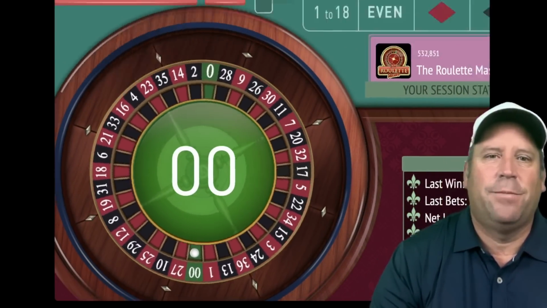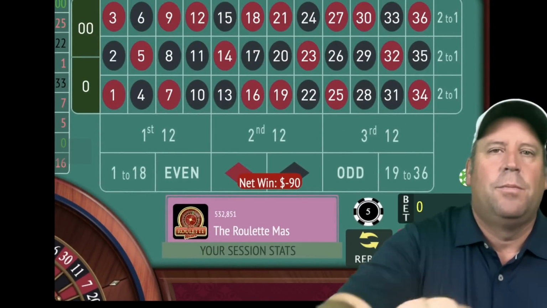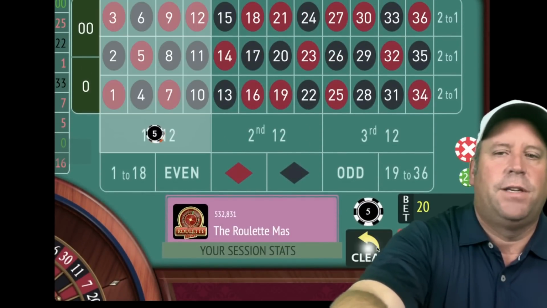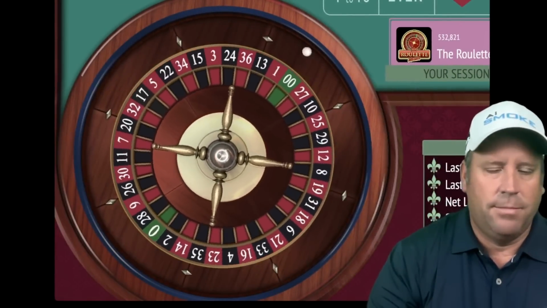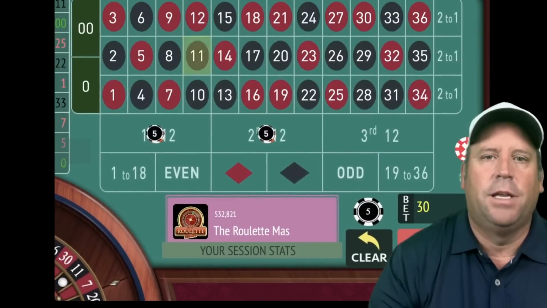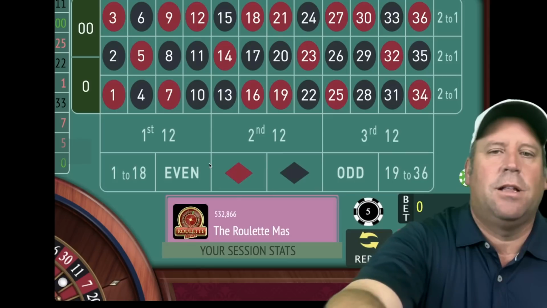We wouldn't have hit anything, but we could have put that on 00, I guess. So you could put it on any 3 numbers you want. But now let's start back over again. We're up $1,735, and we'll be on first and second for $15 each. We're back to the very beginning again. Let's go ahead and spin. Okay, that's 11 black, and the more you practice this, the fewer mistakes you will make. So definitely, this is one you want to test a lot as well.